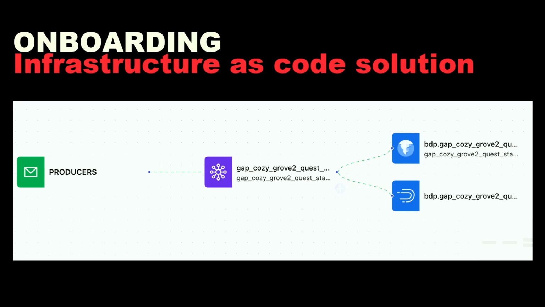Prior to games, it was pretty much a drag and drop interface where data engineers or data practitioners can go and create their artifacts like your sources, your sinks, create the pipeline, so that data engineers can really focus on the things that can drive business value, like the actual data transformation layer, without having to manage the streaming infrastructure. But even with this drag and drop interface, it's not scalable for any one person to keep going and create these pipelines for every single event. So we had to advocate for infrastructure as code capabilities within our data platform to enable us to spin up infrastructure on the fly every time there's a new event that's created.